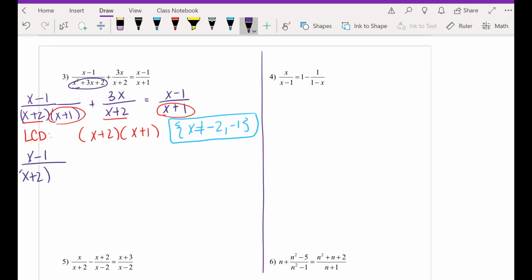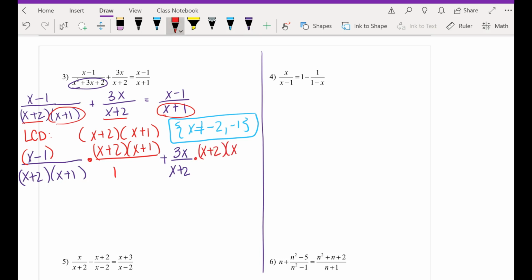Okay, so I'm writing the first term back. And as you can see, I'm writing the factored term, so I know in a moment I will be able to reduce or cancel. So this is my LCD, all over 1. Remember, you can write all over 1 if you wish. And if the numerator has multiple terms, then put parentheses around it. Then plus 3x over x plus 2 times your LCD, which is x plus 2, over 1. I'm going to try to squeeze that in there because I'm writing way too big.